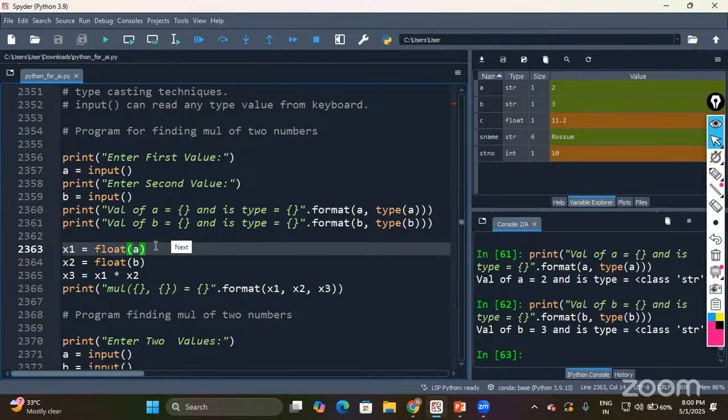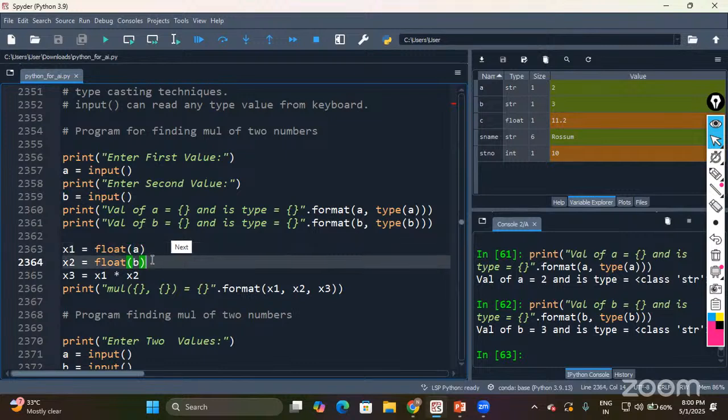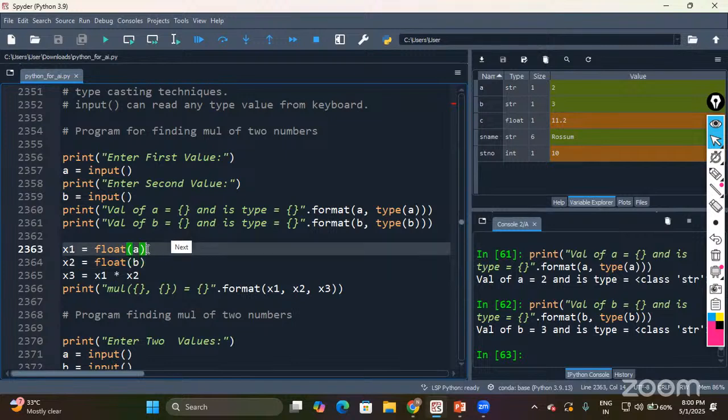In lines 2363 and 2364, the values of A and B are getting converted to float. So what will be the output for line number 2363? Which value gets stored in X1?